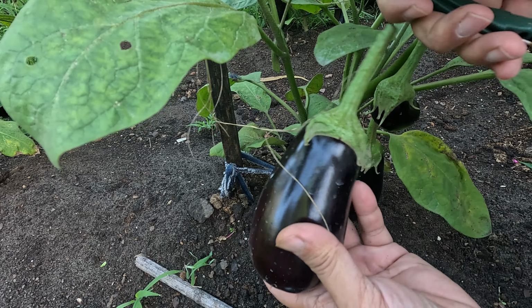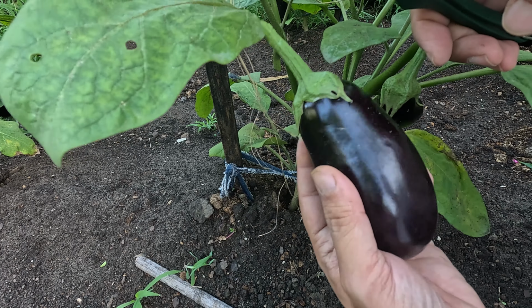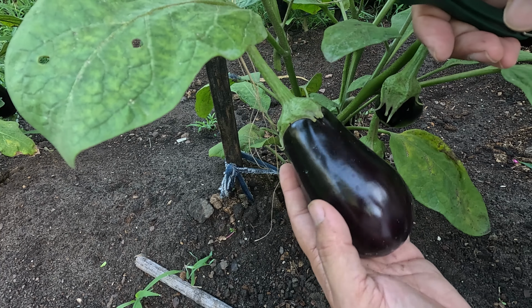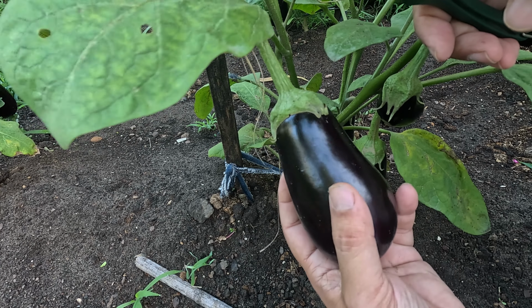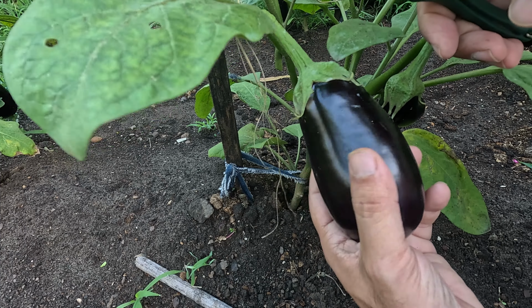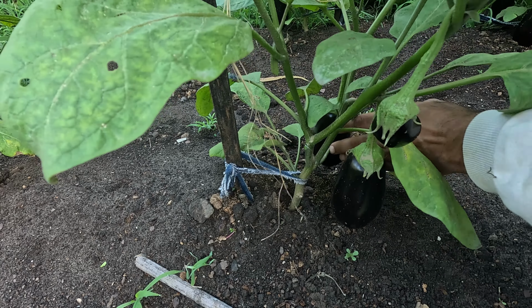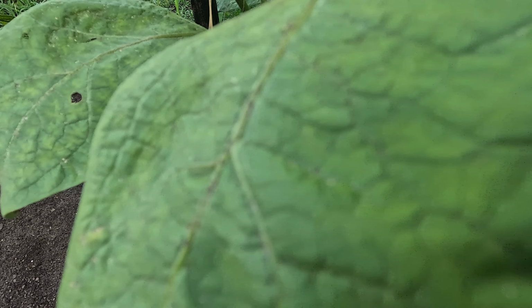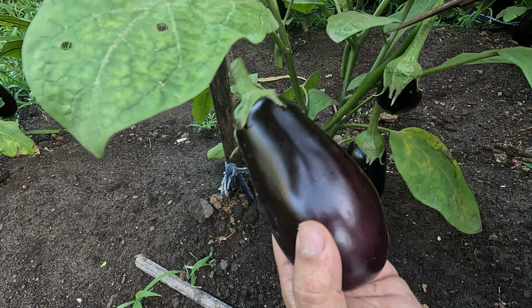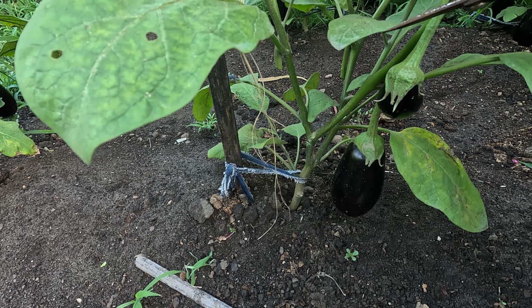That's about the size I like to harvest them. Maybe just a little bit bigger, but this one's starting to get there. It's really nice golden, a black. It's got a really nice glossy skin, which is perfect. The others, there might be actually another one here that I'll harvest as well. As you can see, it's beautiful. Continue on, see what else I can find.